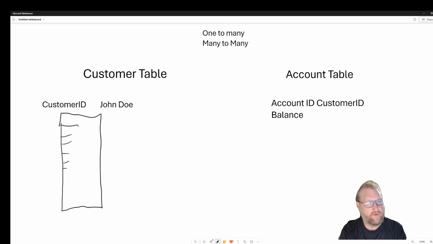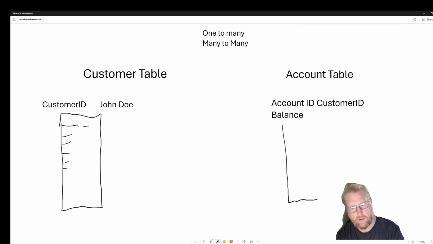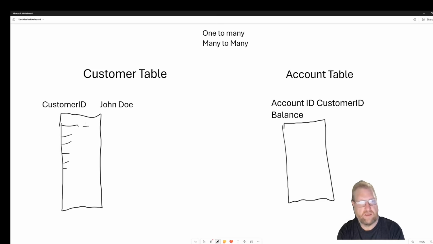So I find the first customer, let's say I pick the first customer on the list in the table, and I ask, how many accounts does he have? Well, let's pretend I have another list over here, and that is the accounts. And inside of every account, we have a customer ID that ties it to one customer.